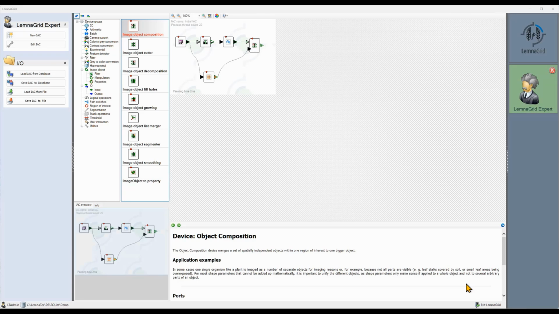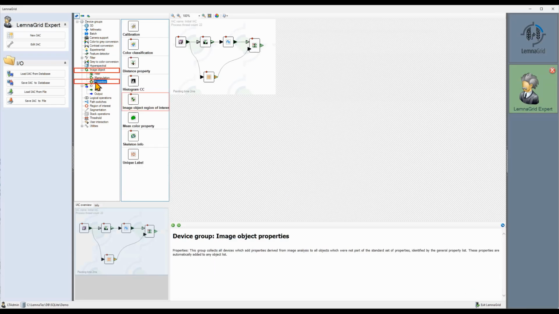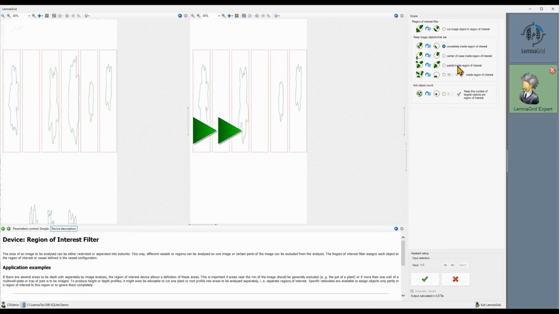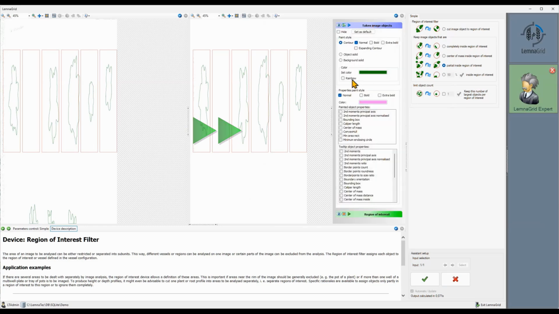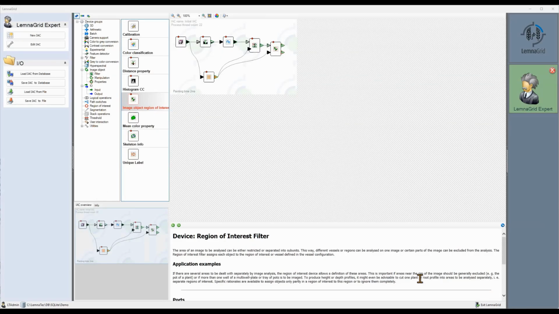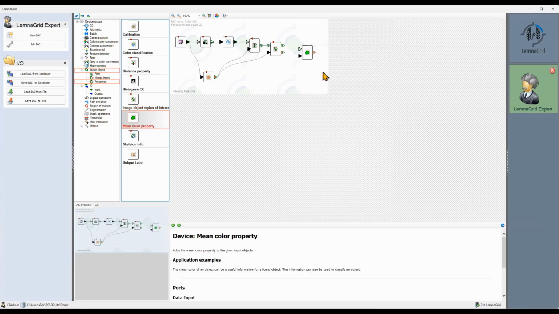We need to add the well name to the objects. Now I add a color property to add the values from the NDVI to the objects.